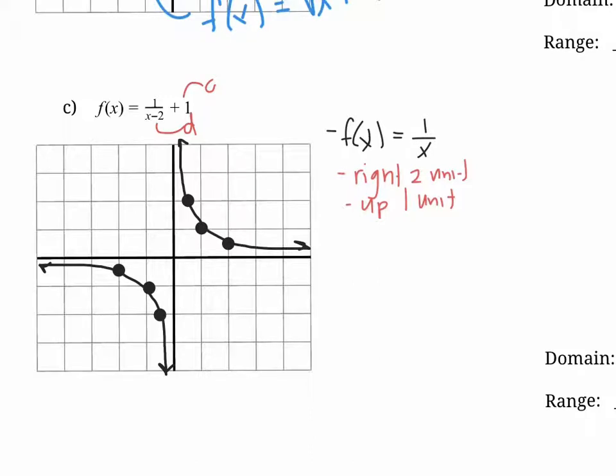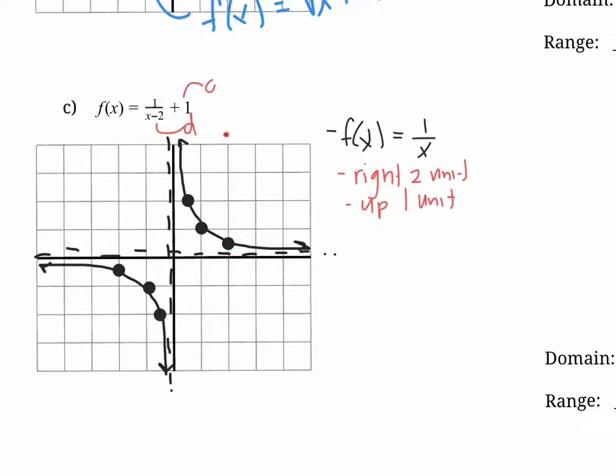Also, when you draw this function, you need to draw the asymptotes because we're going to be shifting those as well. So the key to sketching this guy accurately is to move the asymptotes first. So we know we're going right 2 units and up 1 unit. So let's take this vertical asymptote here. We're going to move it right 2. So we're going to move it from 0, 1, 2 right here. And then we're going to move it up 1 unit.